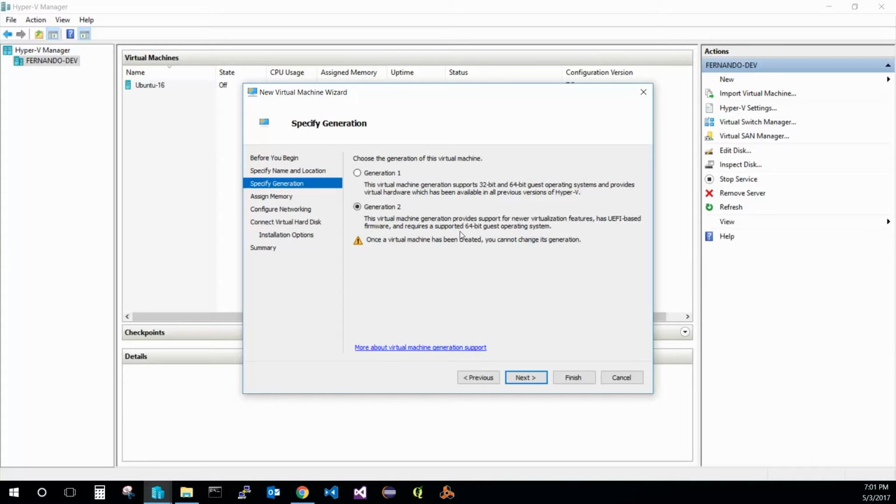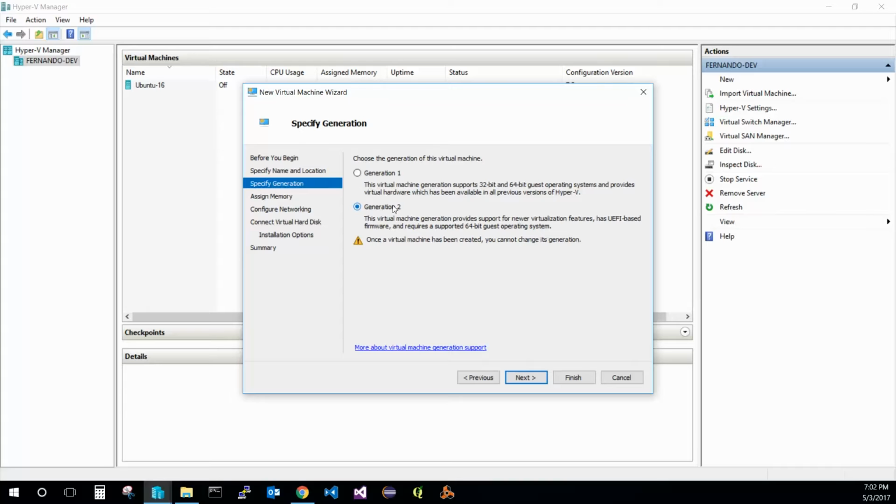Now, as far as I know, you can do it with any operating system. I think they say they only support Windows Server 2012 and Windows 8 and some other things, but as far as I'm aware, most of the features do actually work with Generation 2 on most operating systems anyway. So just a little FYI. Just in case you run into any issues, you will be on your own, because I'm not going to be doing a video on that unless people ask me.